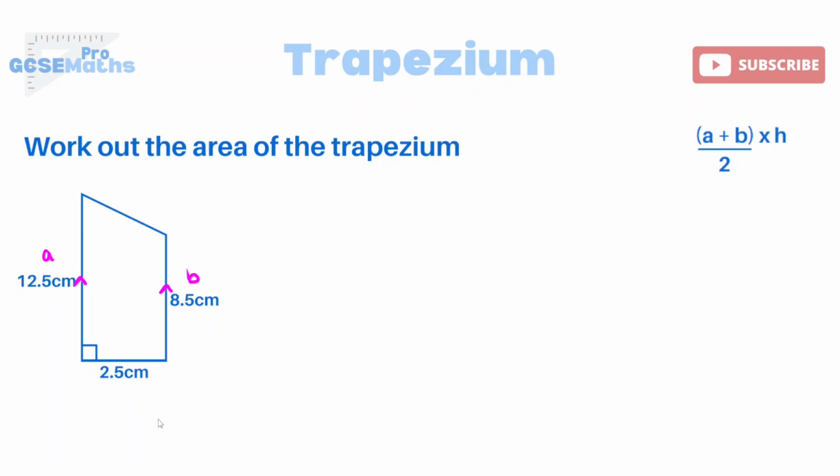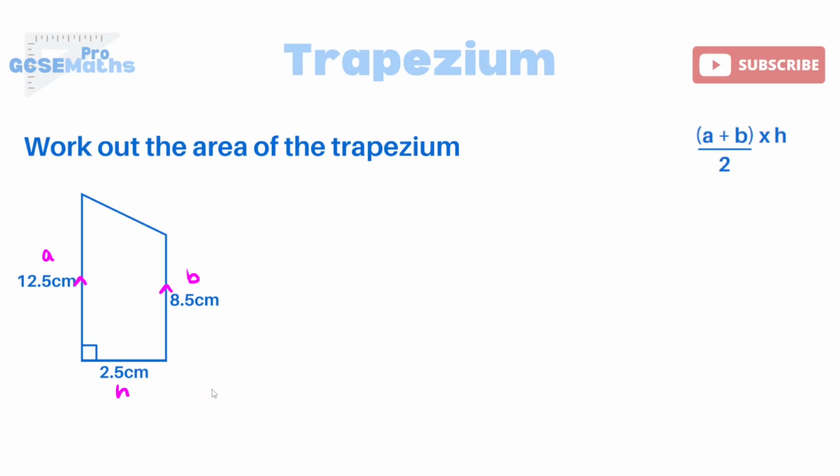More times likely it is, but it's not always, so just be careful with that. So A and B are those two parallel sides, which in this case are the left and the right-hand side, and then therefore the height, the perpendicular height, which we have this right angle here, so we can see, is actually this side in this case, so 2.5 is the height.